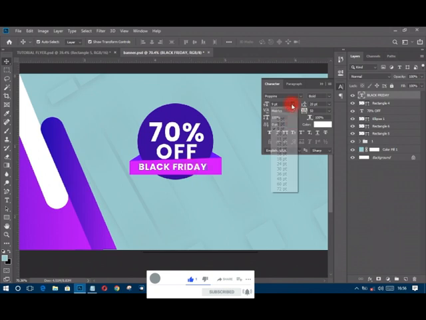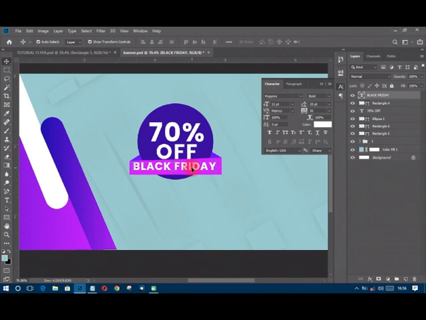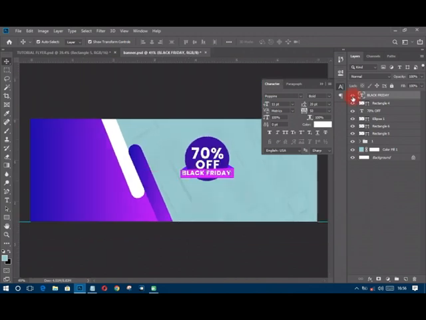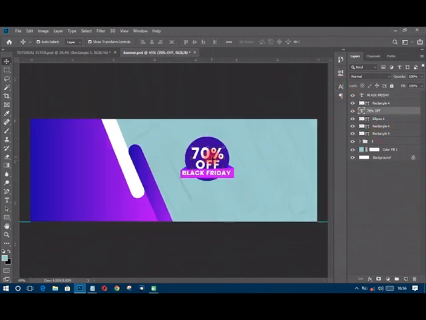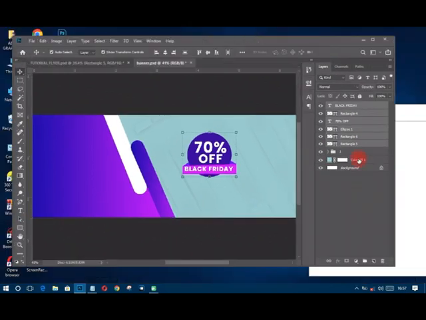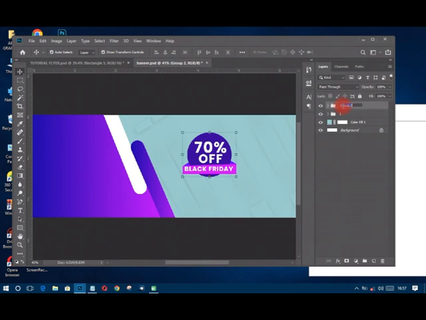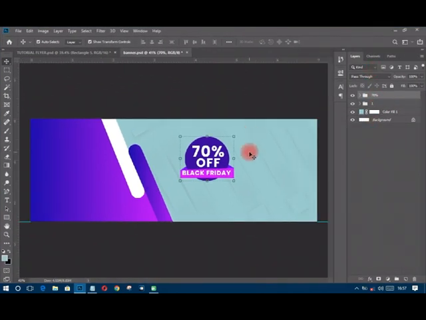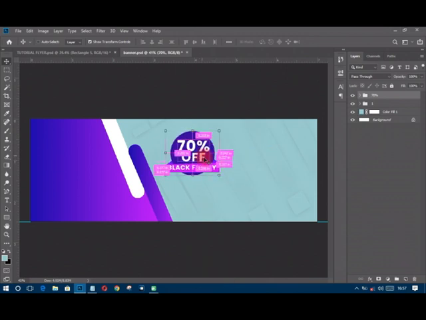You get that? So let me have somewhere 11. It's so cool. Then I'll have this like that. All right. You get that? You know. Then I'll move this one a little bit top. And then I'll just group that one there. I'll just group it just like that. Then I'll call that one 70%. I'm just grouping it so that my work will not be too distant on the layer panel. You get that? Then I'll have something like this. Then I'll move it somewhere here.